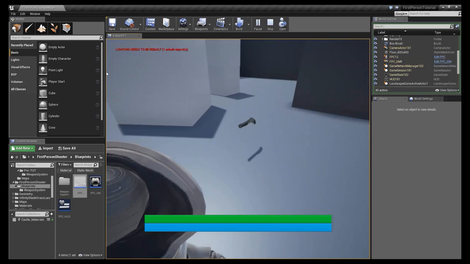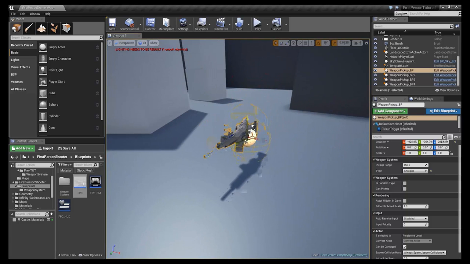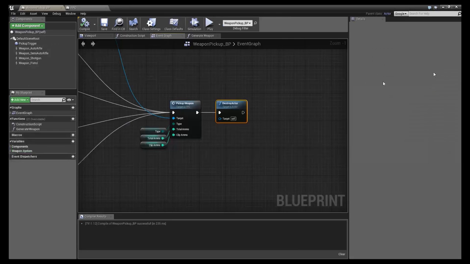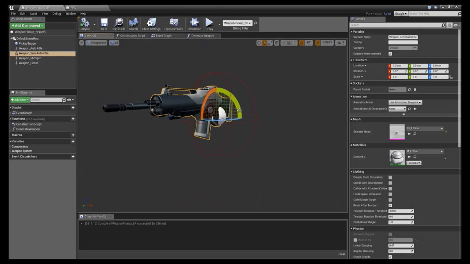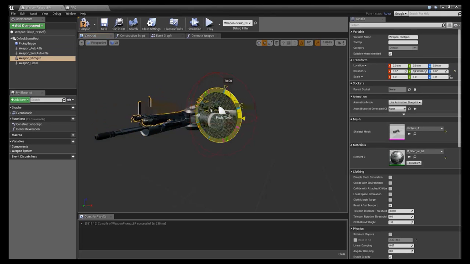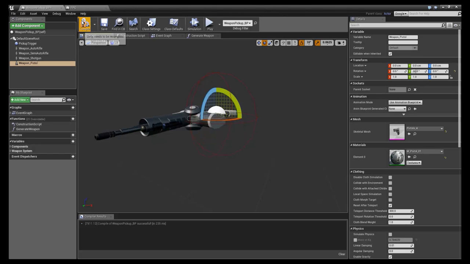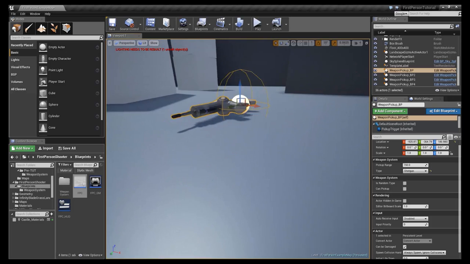Now, if you can see, these weapons are floating. If you wanted to change that, all you'd have to do is move them down, and then you can come in here to the weapon pickup, go to the viewport, and you can rotate each one of these weapons to the side. So let's go ahead and do that. Just 90 degrees. And finally the pistol. Compile, save, and then we just need to move these to the ground.